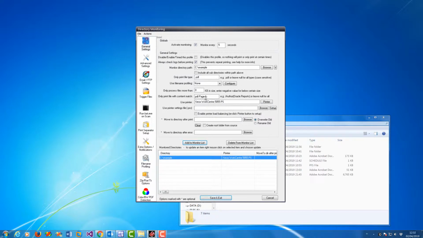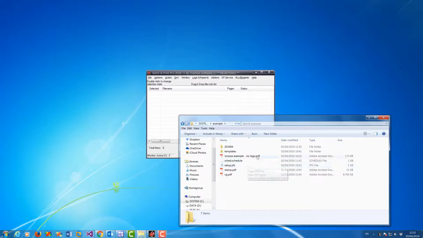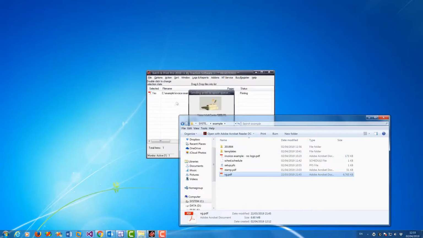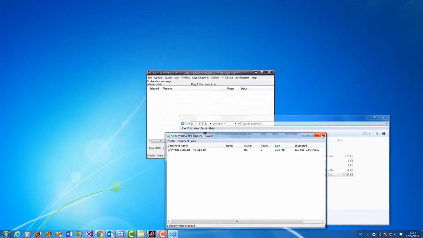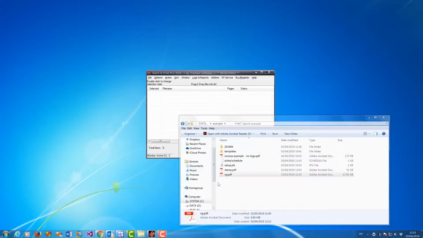I'm going to let that run now on these files here. Now on these files, there's only one file that has page 1 in it, and that's the invoice example. So it's picked up that invoice example and printed it out. It's on the printer there. So that's that new feature.